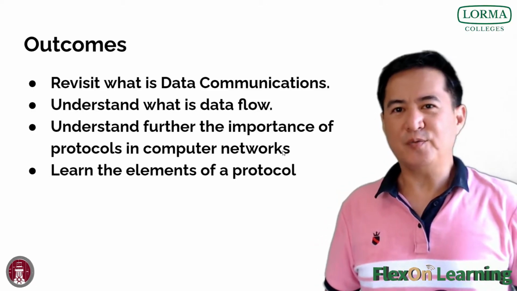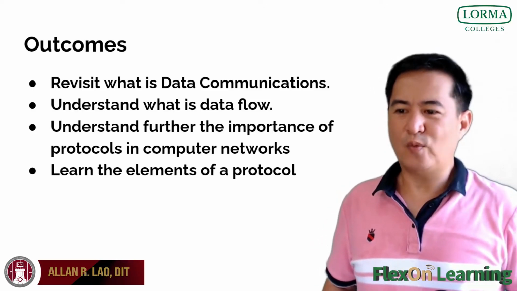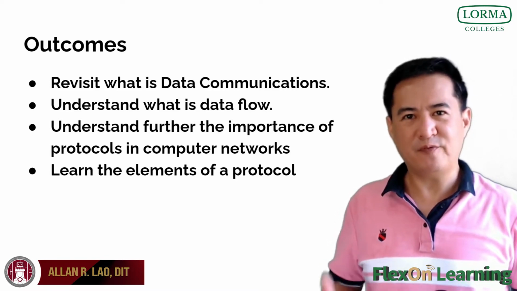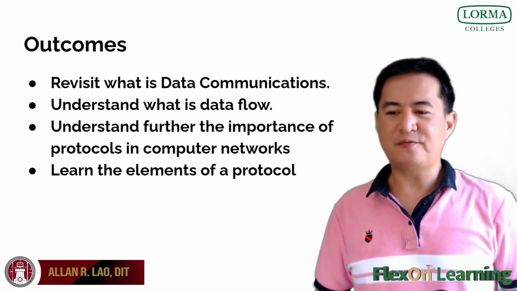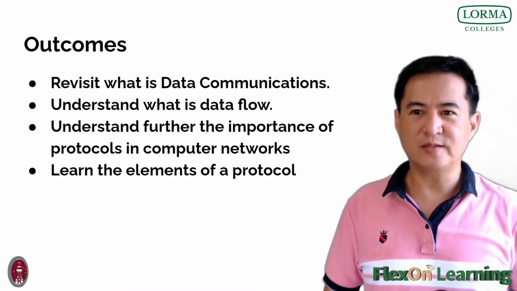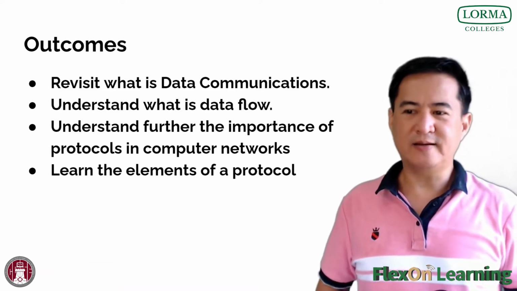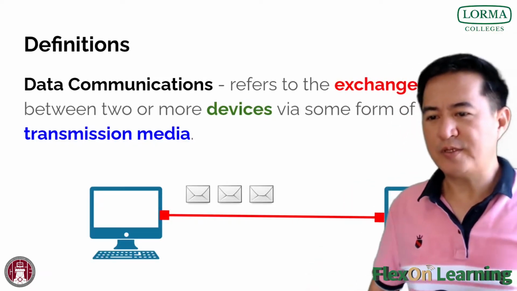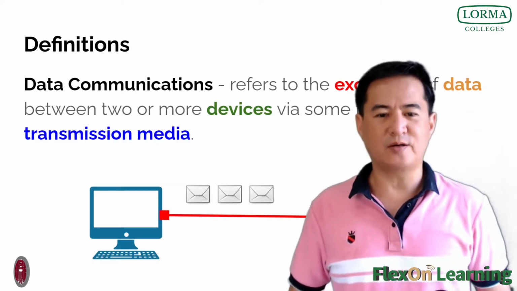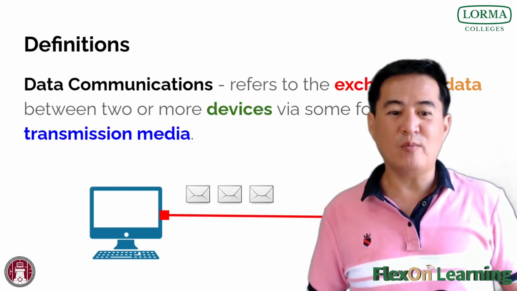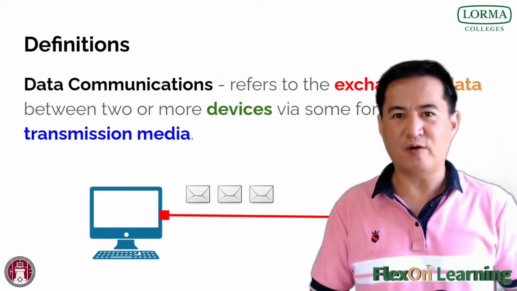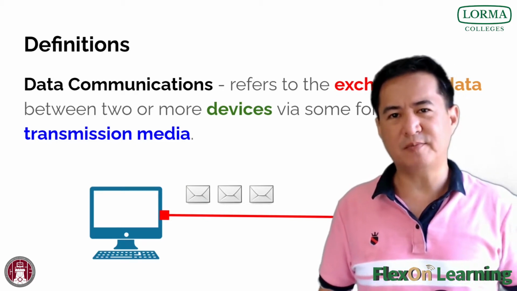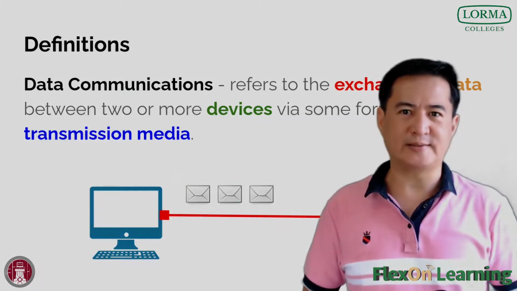In this lesson, we're going to take a look at what data communications is, understand how data flow works, understand further the importance of protocols in computer networks, and learn the elements of a protocol. Again, data communication refers to the exchange of data between two or more devices via some form of transmission media. The transmission media could either be wired or wireless.